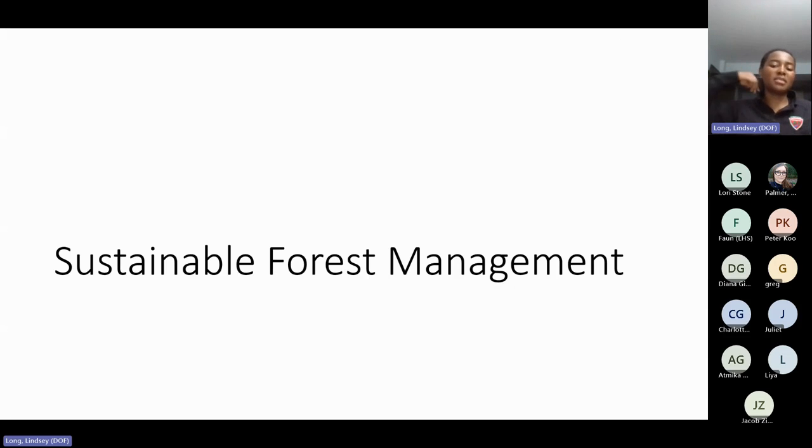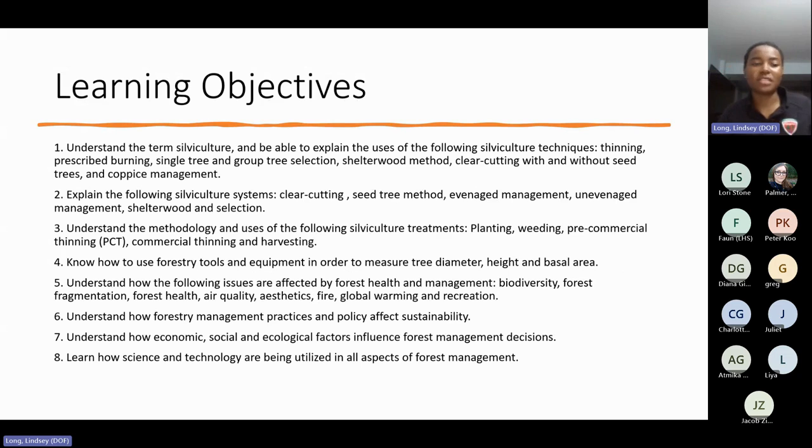Okay, so I'm going to cover the sustainable forest management part of this. I'll try to go as fast as possible. So if you have any questions afterwards, let me know, whether that's email or if we have time for questions. I'm not going to really go over the learning objectives, except I'm going to point out things that I'm likely to hit. So number one, the definition of silviculture, I feel like is pretty important. Also, all the silvicultural systems that we'll go over today. I think that's pretty important to know. Forestry tools, I'll probably hit pretty hard today, and forest health and management.